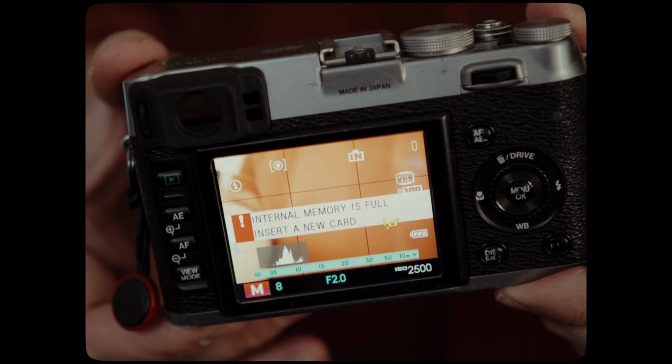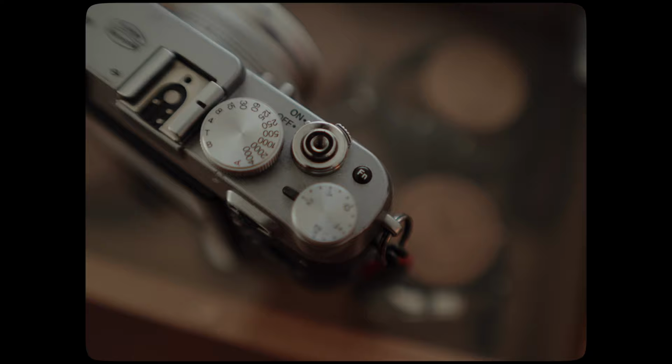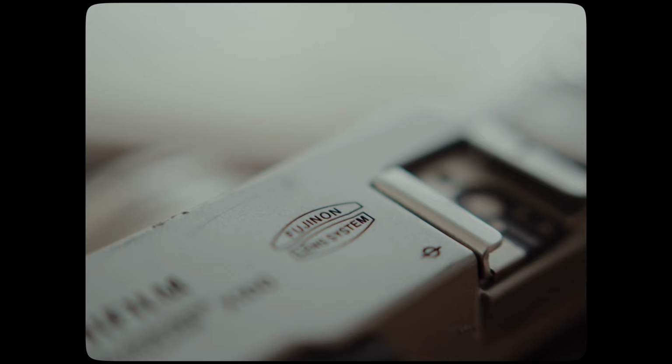And the Fuji X100 is the best of those old cameras, in my opinion, for that experience. Because it's slow, it's clunky, it's old, it feels and looks like a film camera. It's got an optical viewfinder too, and an electronic viewfinder if you need it. And I said this in my X100 video, I feel like it's just the best of both worlds. It's the best of having a 35 millimeter feeling experience with a digital file.